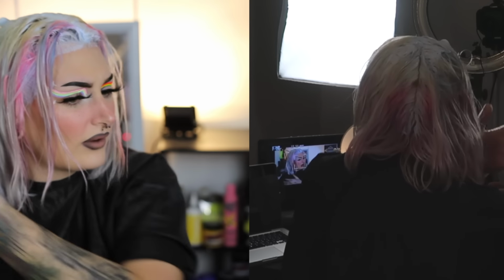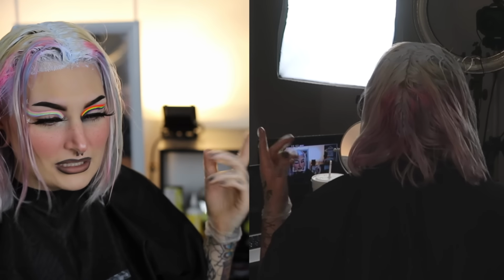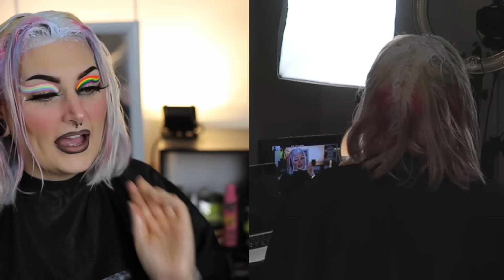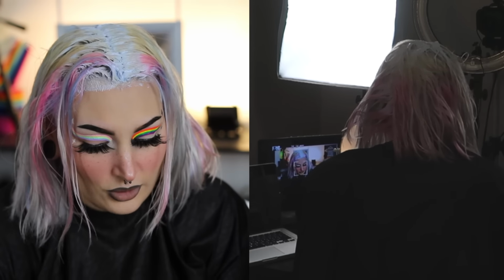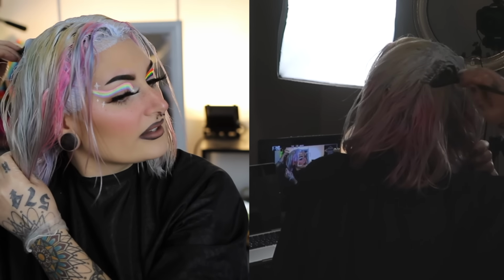Look at that big spot right there that I missed. See that big spot? If I wouldn't have cross-checked, I'd be looking like a little calico baby. So make sure you cross-check. It's so helpful. And I would have hated to rinse my hair and seen that little tiny spot I missed and have to re-bleach. It's easier just to go through while you're waiting for your hair to process and cross-check everything. See, there's a little spot up here I see.